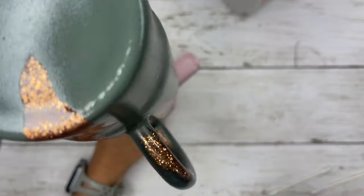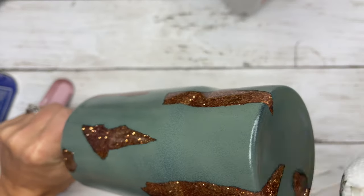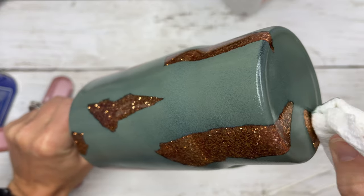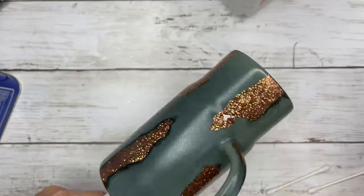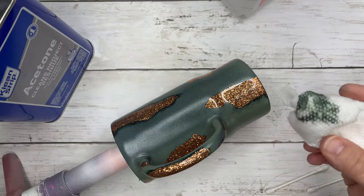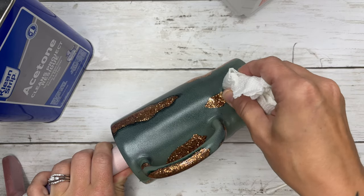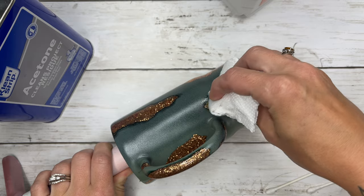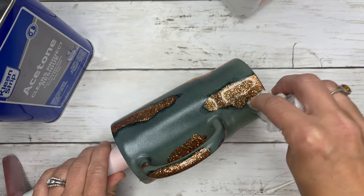Now, as you are removing some of this paint, it is going to look a little splotchy around those areas where the paint underneath has smeared. So we have some smearing of the black paint. Don't worry about that. That's why we have the acetone, and that's going to help us clean that up since it's thin areas of paint rather than removing layers of paint as we're doing now.